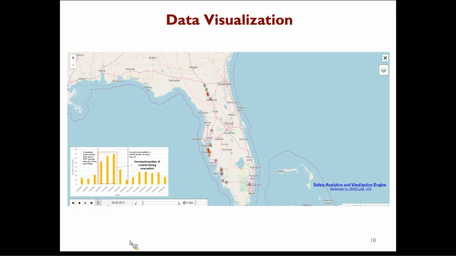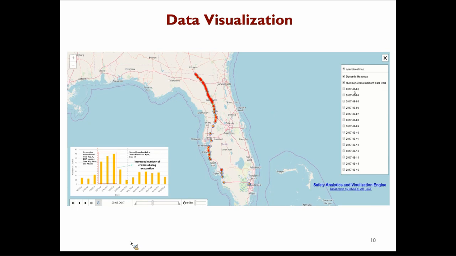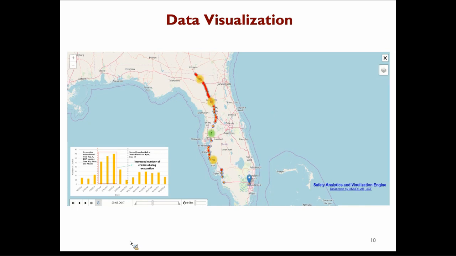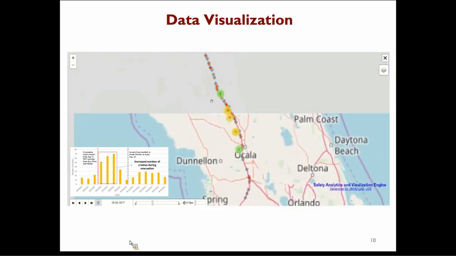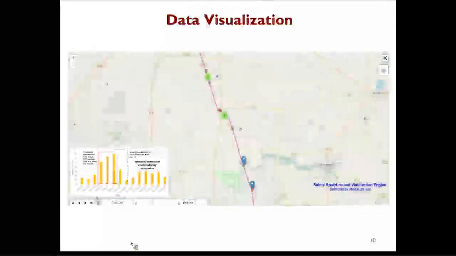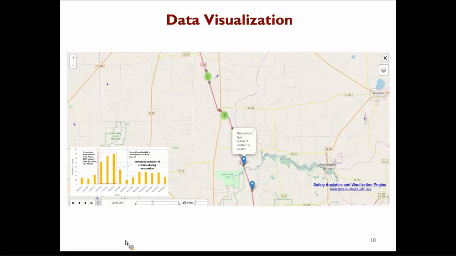And we made this visualization very interactive, so you can actually zoom in to places. If you choose a particular date, for example, September 8th, we can zoom in, pinpoint every specific location, and see the aggregated number of crashes along this segment, and find out the specific type or characteristics of the crash. So this tool could be very useful to find out the aggregate number of crashes and visualize them along a specific corridor. What we have just visualized happened over I-75.